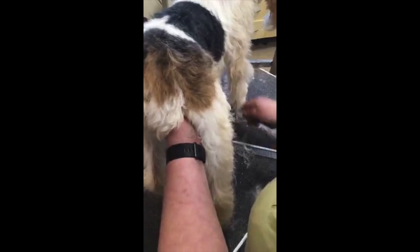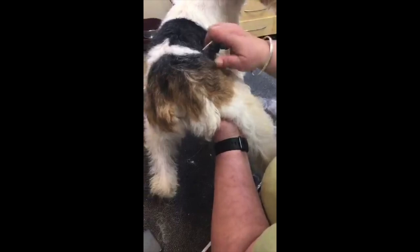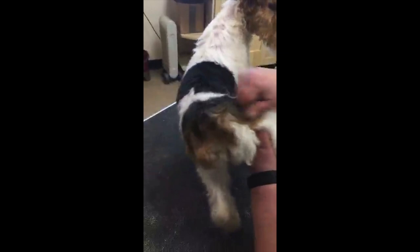Yeah, and all the principles we're talking about for wires really apply for Welsh and for Lakelands. Except Welsh are usually a bit more stubborn to trim on the table, but their coat's usually a bit easier to trim to make them look smart, because you don't have to get them quite as even.